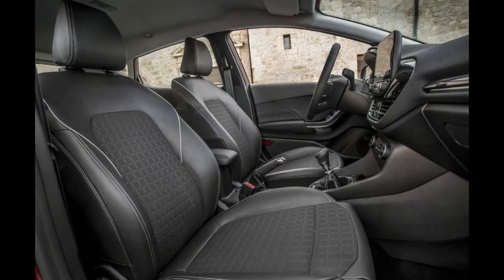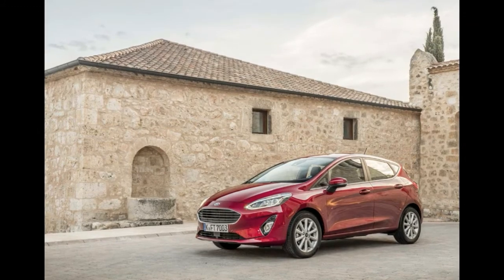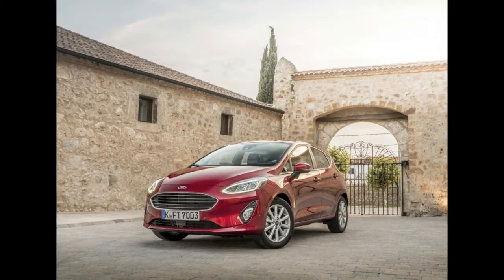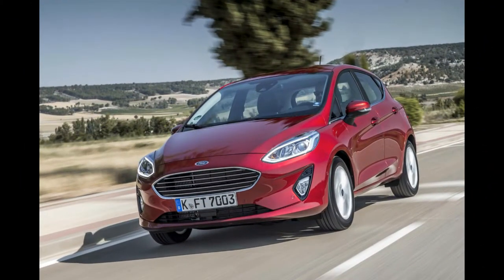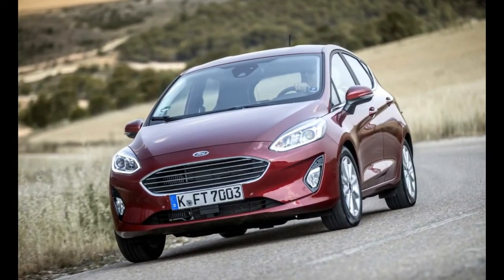We sampled the 138 HP version of the 1.0-liter engine. Its peak torque differs little from the 123 HP one currently sold in the US. So its behavior is similar but with a greater keenness to chase the 6,600 RPM cutout. It vibrates distinctively though not annoyingly in the mid-revs. The new 6-speed transmission shifts slickly, and unlike many small car trannies it doesn't feel like it's been overgeared to meet economy tests. It's interesting to note that the auto version switches from a DCT to a 6-speed torque converter.